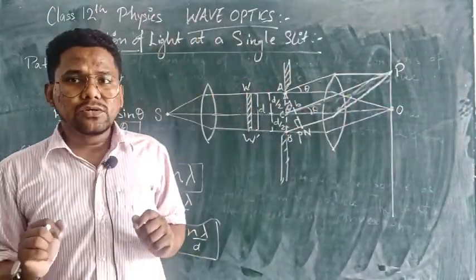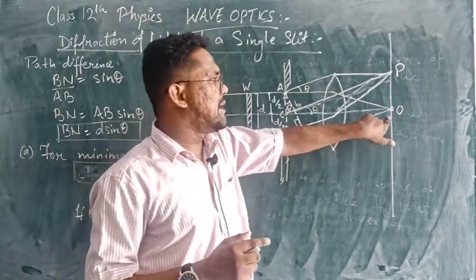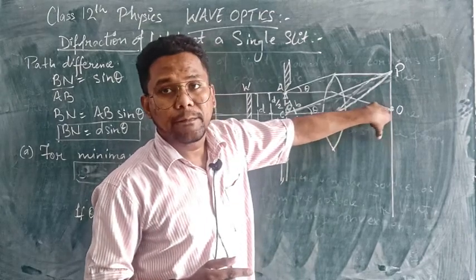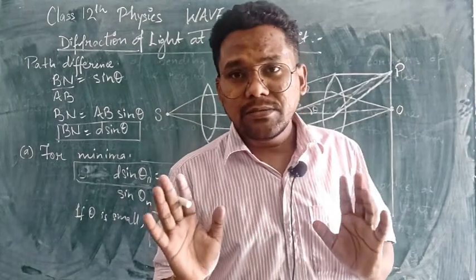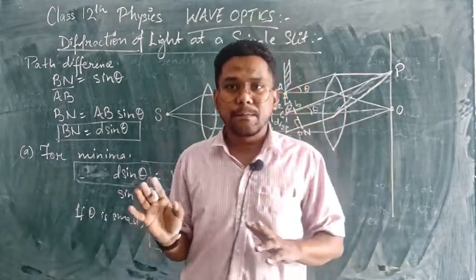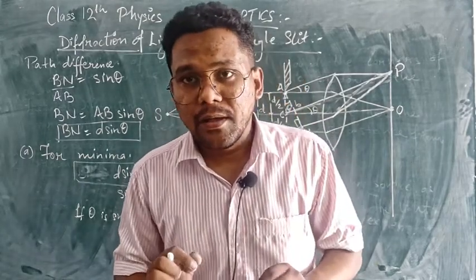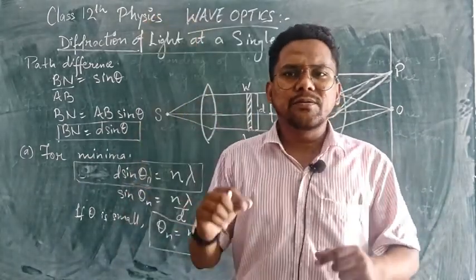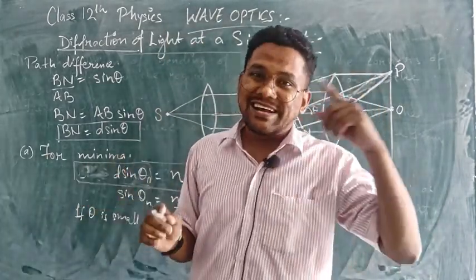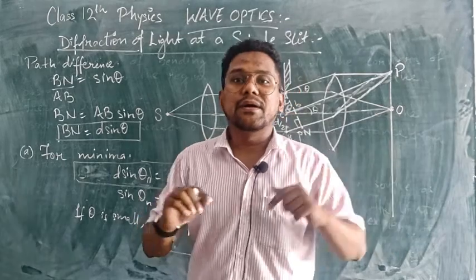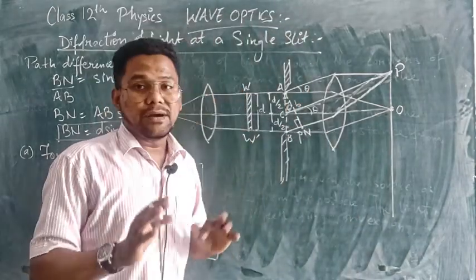Now we talk about when will we get secondary maxima, because central maxima we already have at point O. No? At point O we have central maxima. Central maximum is the brightest point. Nothing else can have the same brightness as central maxima. But on both sides of central maximum we will have secondary maximum, which will be less bright but considerably brighter than the minima. So how do I get a maxima?